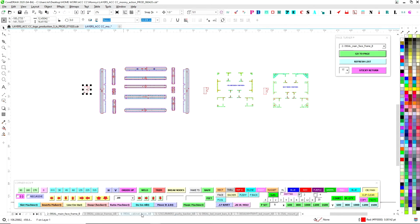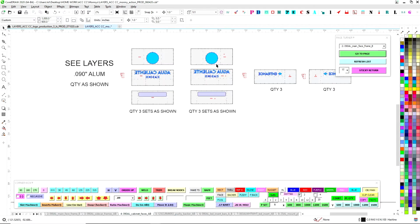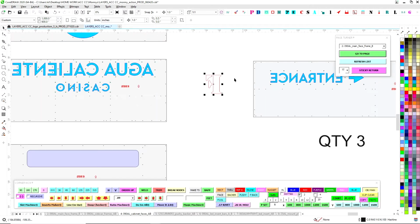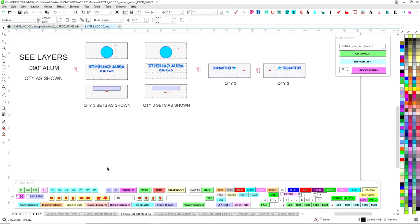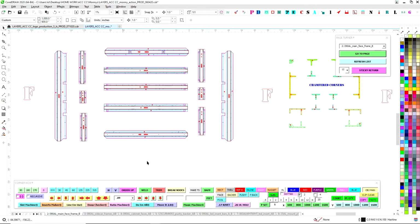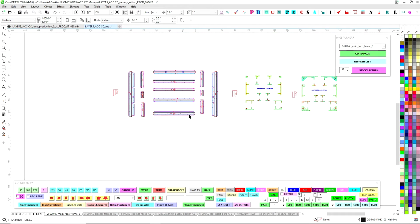A lot of times on the faces, if I recall, you'll be routing this from the back. So this is just informational flow. It's just a double check that allows people to know that, yeah, this is flipped, that's mirrored. But for the most part, this is all facing at you.